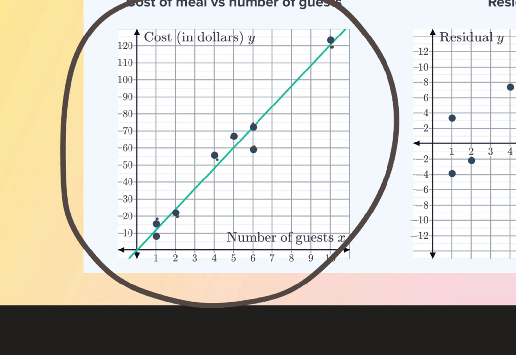A lot of times it's going to ask you, here's my graph. The first thing it's going to ask you, is it appropriate or not? The second thing it will ask you is, at year 4, describe the actual to the model. And if I went to year 4 here, this is year 4, right? That dot is above the line. So we would say that the model underestimated what it was supposed to be. So wherever the line is what we're describing. If the line is under it, it's an underestimate. If the line is above it, it's an overestimate, okay?